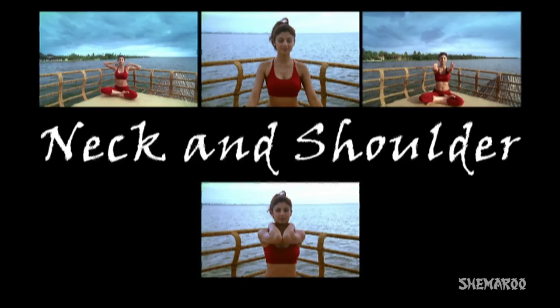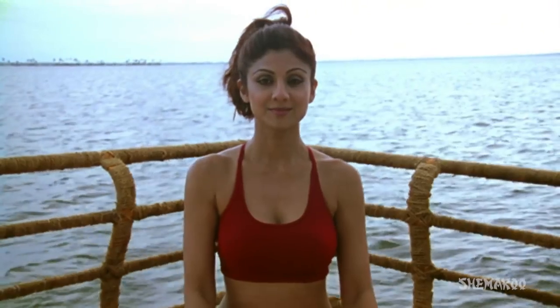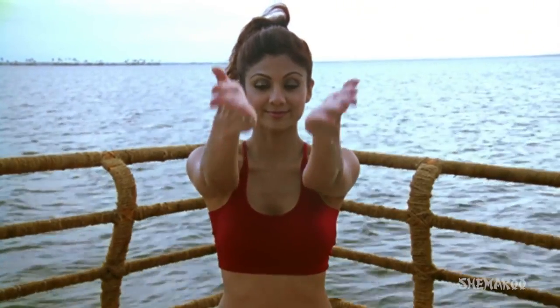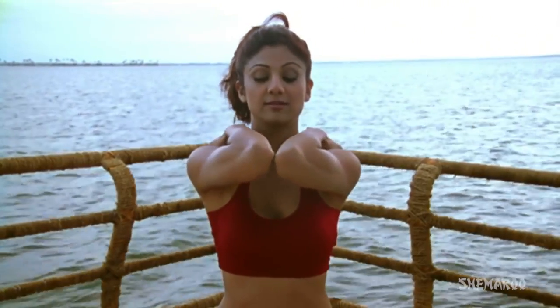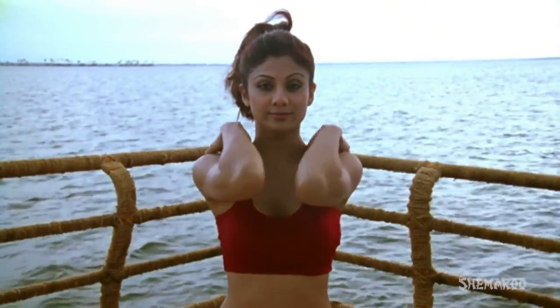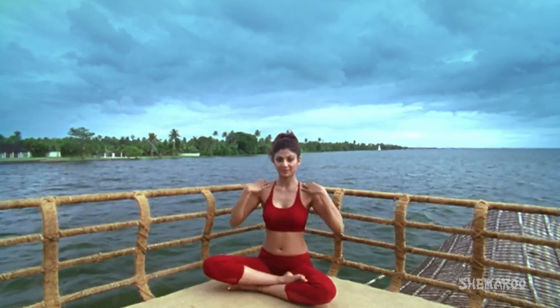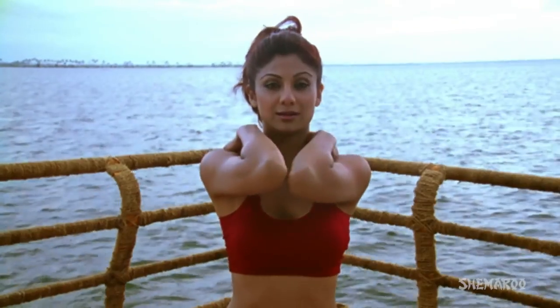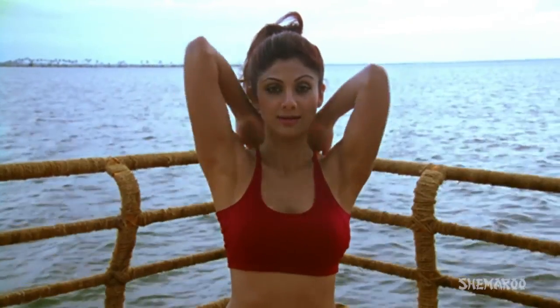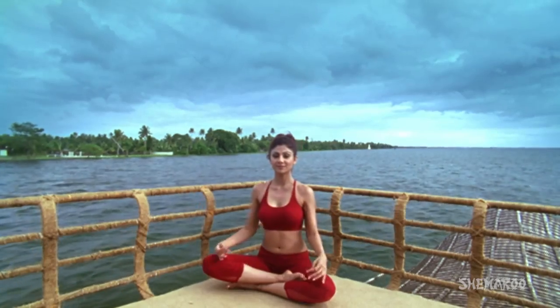Neck and shoulder exercises. Shoulder rotation. Place your palms on your shoulders. Now rotate your shoulders, first clockwise, and then anti-clockwise. Try and ensure that your elbows touch lightly at the apex of every rotation. Take care not to strain or move any other part of your body.